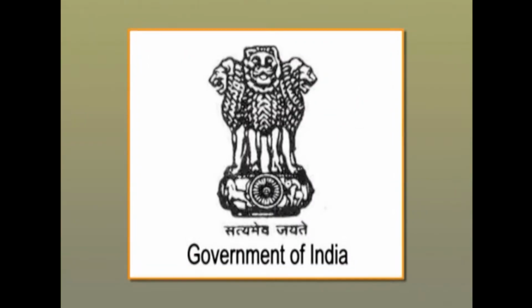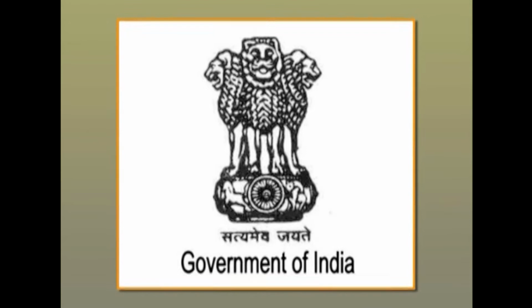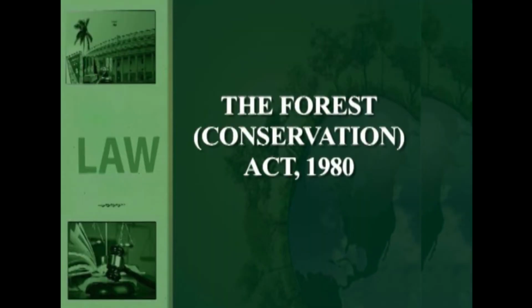Let us deal with a new act, Forest Conservation Act 1980, and its basic requirement. In 1980, with the introduction of the Forest Conservation Act, the central government reasserted some of its control over forest-based resources. It was enacted for providing a higher level of protection to the forests and to regulate diversion of forest lands for non-forestry purposes. The Act was enacted with the twin objectives of restricting the use of forest land for non-forest purposes and preventing the de-reservation of forests that have been reserved under the Forest Act 1927. The salient features of the Forest Conservation Act are as follows.